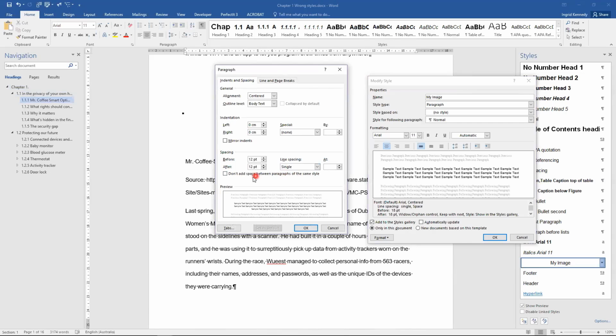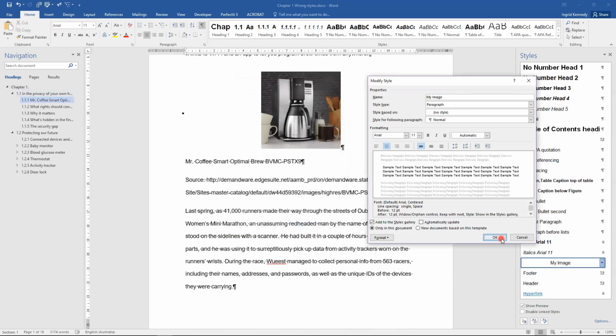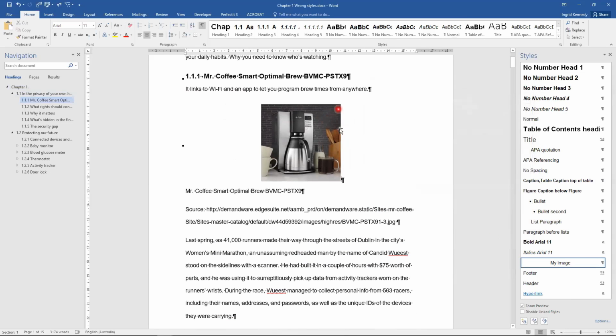It's very important. Like if you want to type in 3, because this increments by 6 points. You can see that it goes from 0 to 6 to 12 to 18. So I want that at 12 now, and I'm happy to do that. If you want 12, just click on the arrows. But if you want something else, just select the number carefully and replace it like that. All right, so I'm going to click on OK now. And when I have a look in here, I can see that my before and after has been set. I click on OK and my picture nudges up a little bit. All right, that setting is up to you and how you want to modify this.